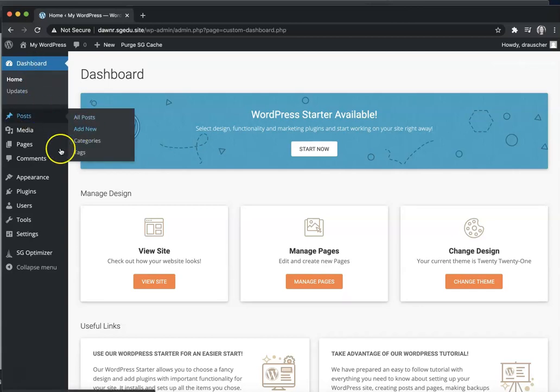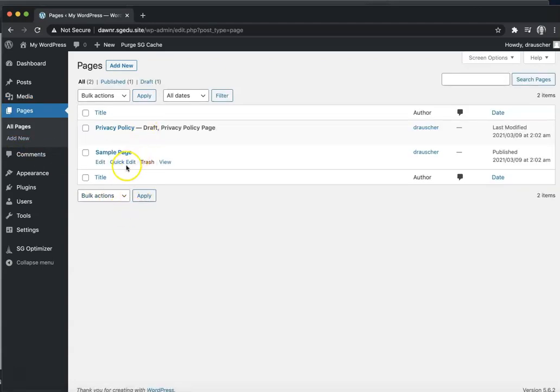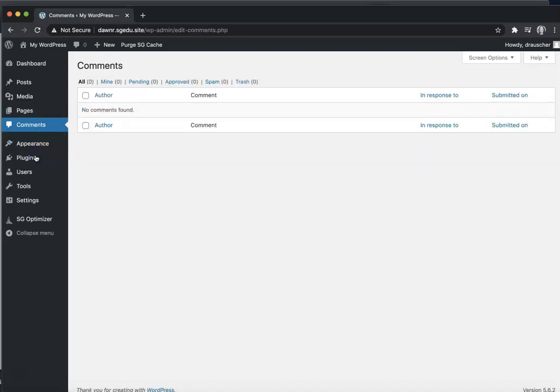And over on the left side, you're going to notice that you have this home, which is sort of this dashboard. You have an area for posts, and posts are blog posts. You have media, so you have a library where you can add in images and videos, etc., into your media library. You'll notice that you have pages, and by default, they've created 2 pages for you, but eventually you can put your own pages in here as well. So if you had a website that had 10 pages, you would see all your page names here. If you're managing a blog and you're managing comments, you can get to your comments.